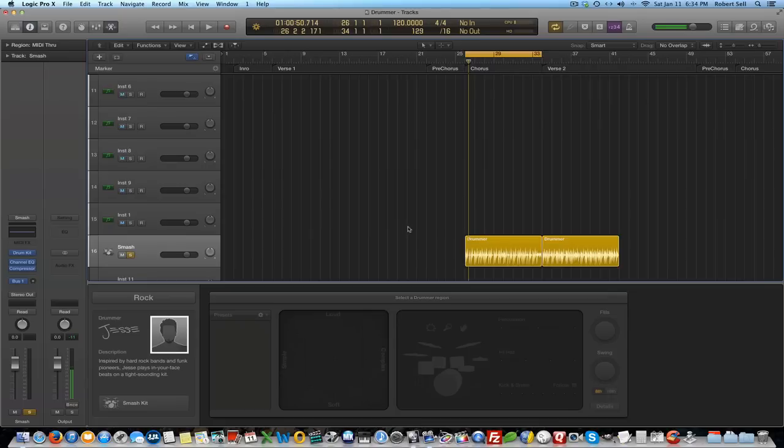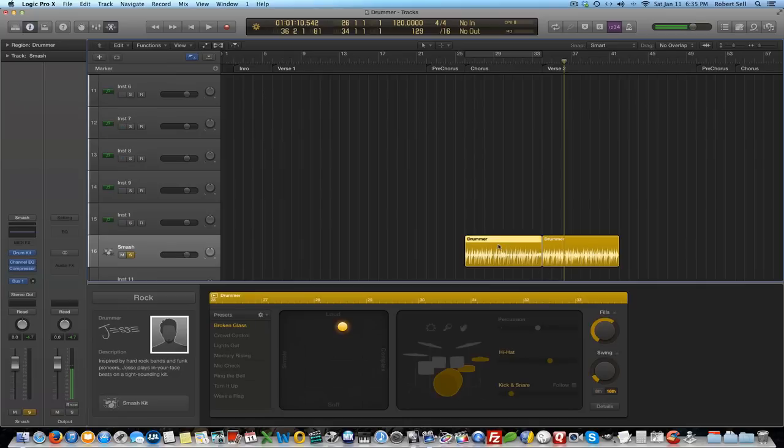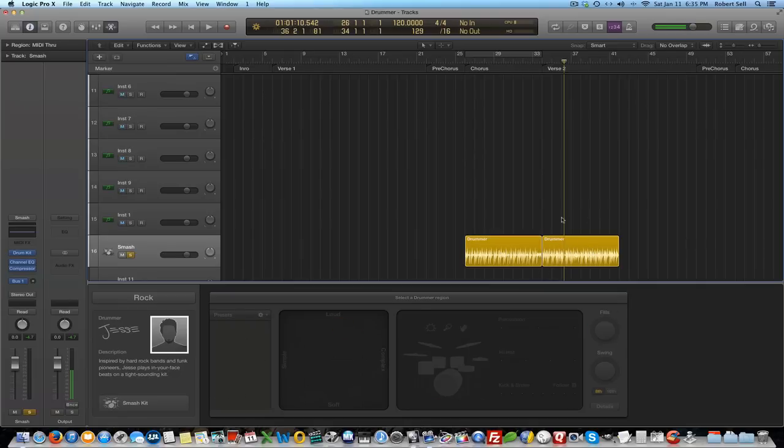So I created a new drummer track here, and it opens up 16 bars with some variation between the first loop and the second loop. So let's take a listen. That's the first loop. Let's take a look at the second loop here. So the second loop has a lot more cymbals and splashes, ride cymbal. So this might be better suited for a chorus, and this would be better suited for a verse, but we'll take a look at that.